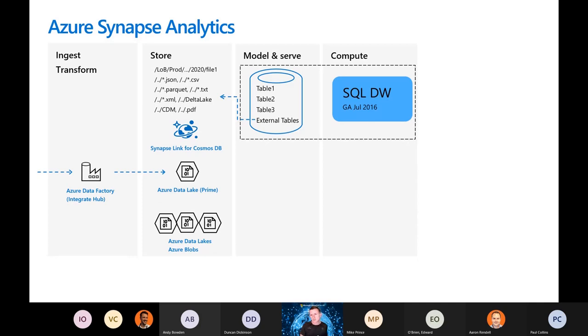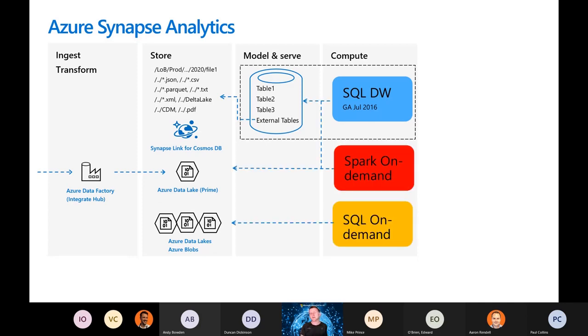So that is the paradigm of old. And again, nothing wrong with that. It still applies today, I should say. It's still perfectly legitimate. And I would say a huge percentage of analytics reporting, data processing still uses that pattern. But what Synapse adds is these extra engines. So for example, you have a Spark on-demand engine.